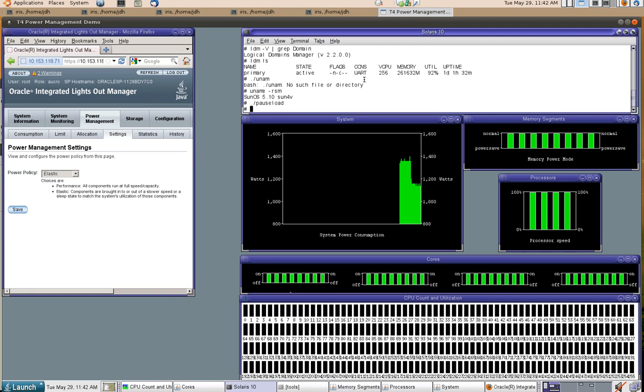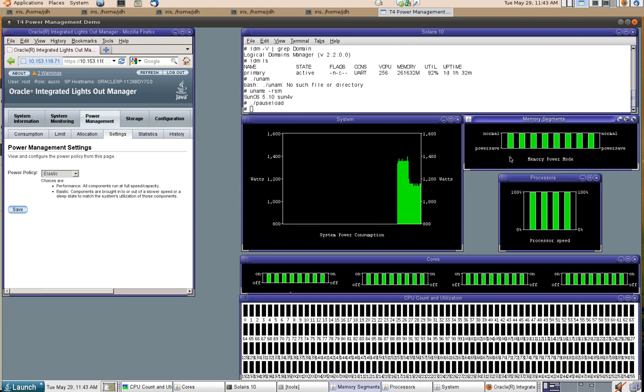On the T4 system, we have a couple of hardware power savings features. First of all, let's talk about the processors. The T4 chip supports cycle skipping. The chip can be configured to skip up to half of its clock cycles in 1/8 increments. So this graph here shows you the speed at which the processor is running. Right now all of the processors are running at 100% because we're in the performance policy. If it were reduced, then these bars would go down to 50% here.